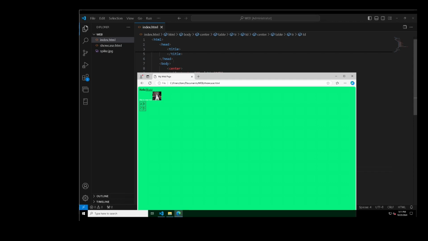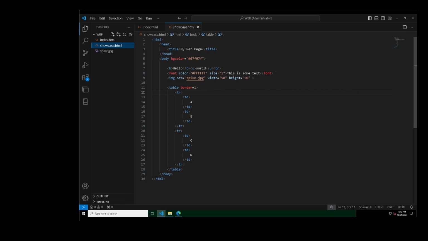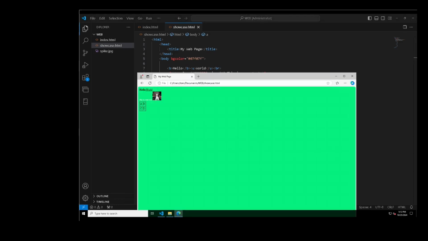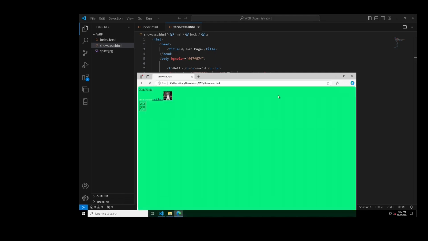So to create the link back to the index page, we go on the Showcase page, and we'll put it maybe above the picture of Spike here. We'll do href equals, and we want to go to showcase.html. No, index.html. We're on Showcase. Index.html. Click here. So if we do that, it's going to put the words click here, and when you click on it, it's going to go to index. So if I reload, there's now a click here, and I can now go back and forth between the two.